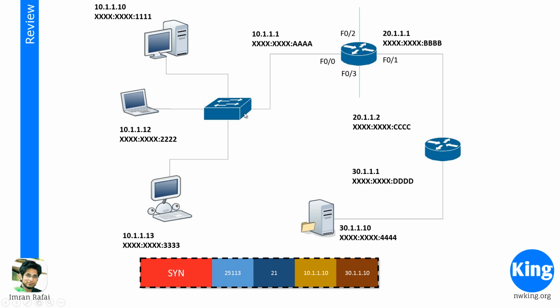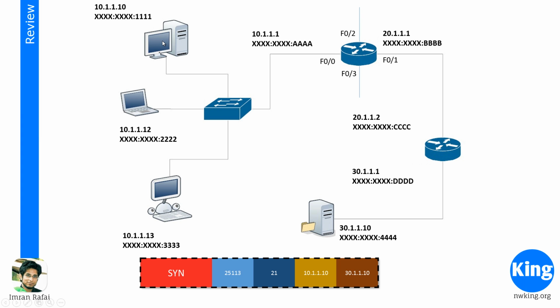What changes is the MAC address information, or the layer 2 information, like we discussed earlier. That's because switches can only look at layer 2 information, and layer 2 information is the MAC address. The router is the only device in this scenario that can look at layer 3 information. Of course, the computers can look at layer 3 information too. So looking at the switch and router, the switch can only look at layer 2 information, and routers can look at layer 3 information.